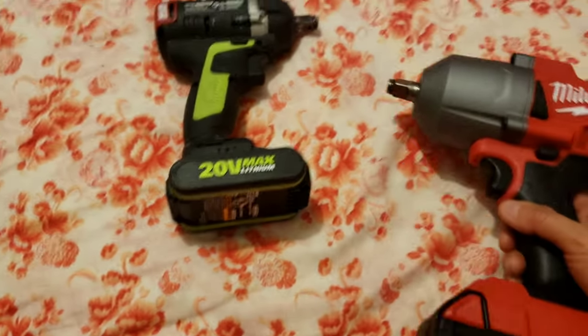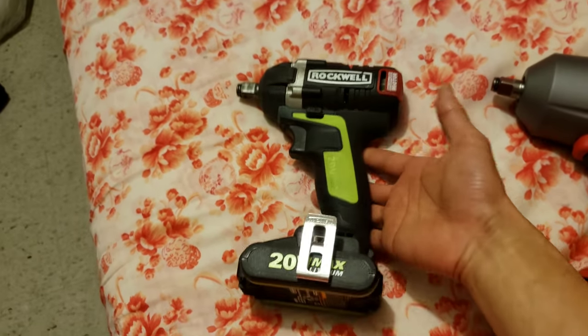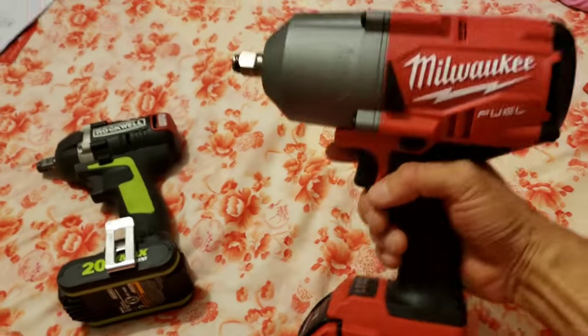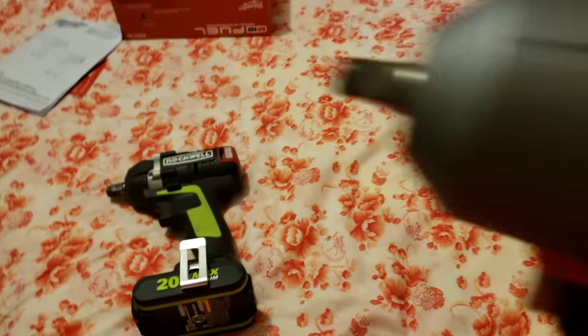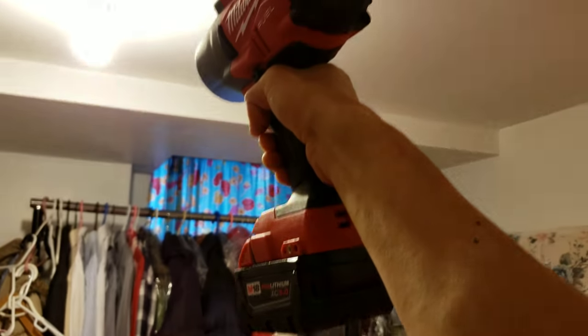Okay, I just put these on the scale to figure out the exact weight. This one's 3.2 pounds for the Rockwell compact. Still feels heavy, but 3.2 pounds. Milwaukee, 7.8 pounds. So it's not 15 or 20 pounds, but 7.8. Wow, feels heavy. Imagine you're doing it overhead. Man, that should be heavy. Wow, good exercise.